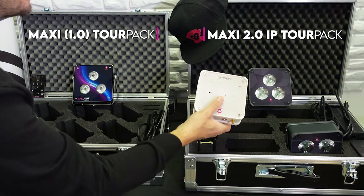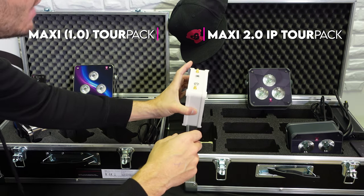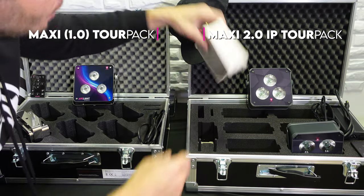What I love about the 2.0, if you notice, it's a little bit bigger. What they did was they added a section in for the W app, and that slots right in right there. Also charges, which is cool. I put it in the wrong way.